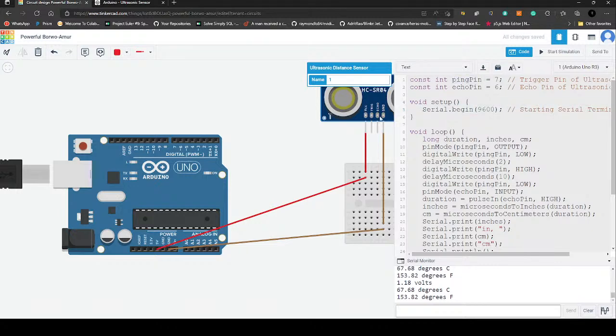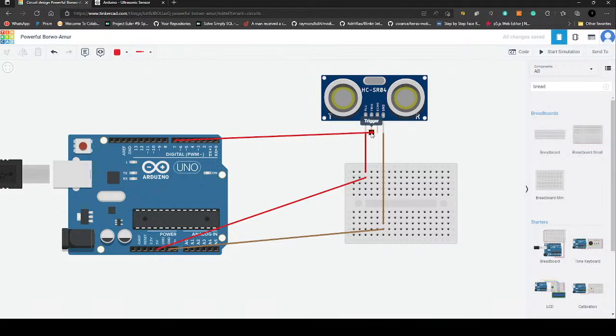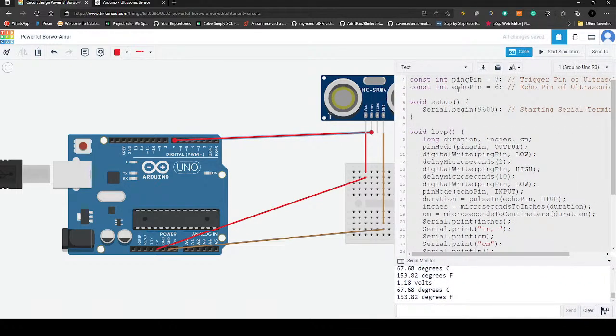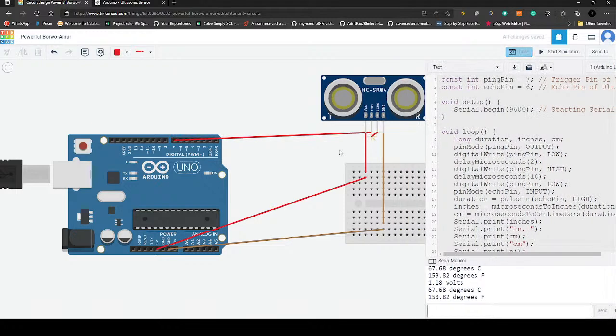The ping pin sends the signal, or we say the trigger pin, ping or trigger pin. On which number is it connected? It is connected to pin number 7. So we will connect the trigger or ping pin to pin 7, and the echo pin to pin 6.